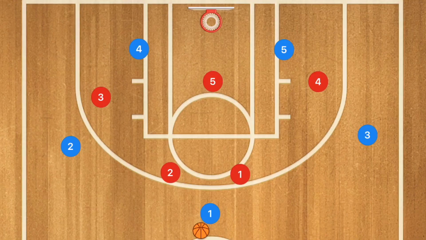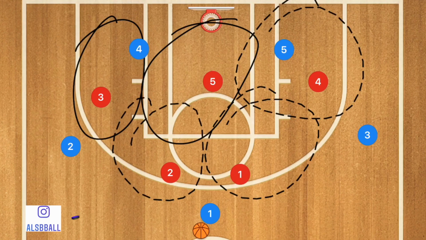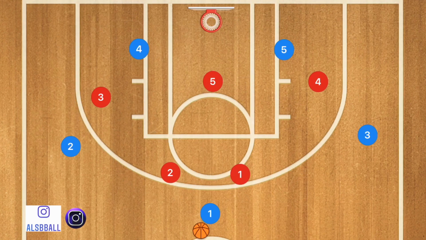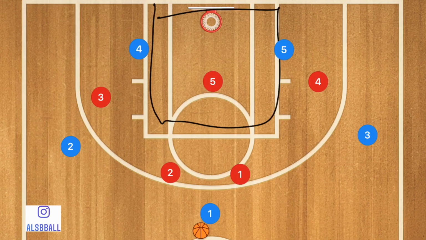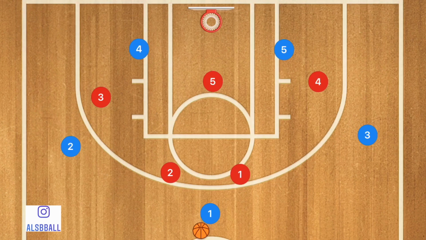So first off, you have to really understand what a zone defense is and what a 2-3 zone defense wants to do. In a zone defense, you're guarding an area of the court and not an individual man. Secondly, a 2-3 zone is trying to keep you out of the key and trying to force you towards the sidelines and preferably down into those two corners. That way, they are basically stopping you from scoring.